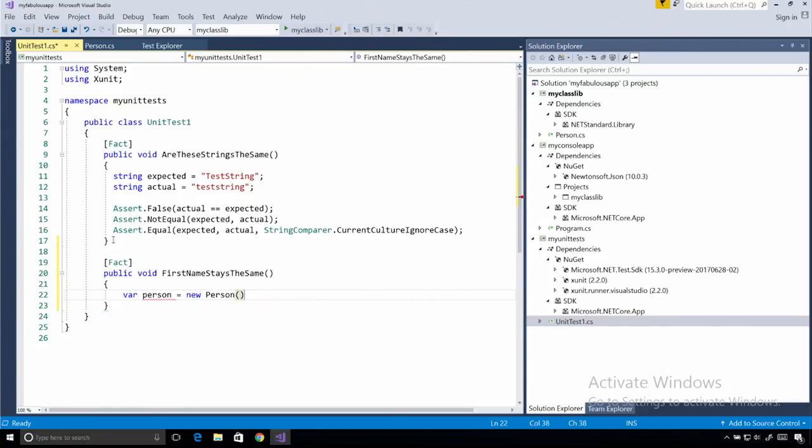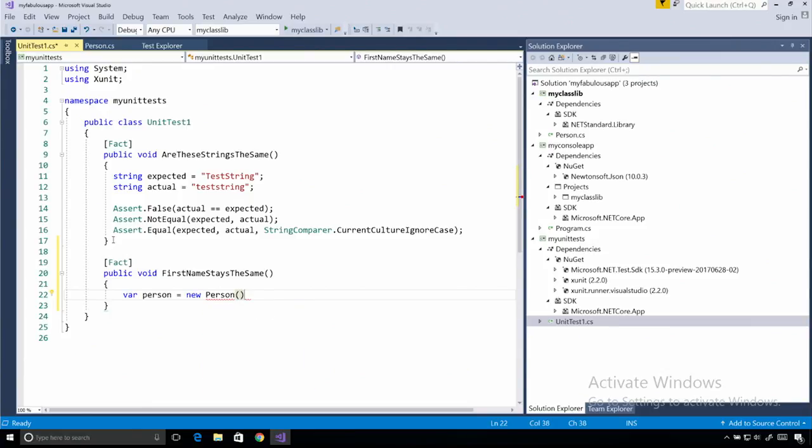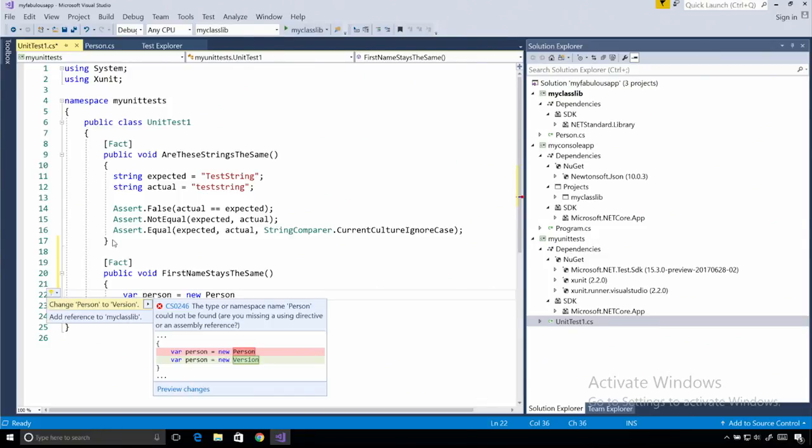And she says Person, and look, if you wouldn't mind, back up and type PER, and notice there's no IntelliSense. It didn't tell her that Person was allowed. But can I go ahead and do an automatic fix on this? That is what I want to do. Let's see if we can do that. That would be a great example of why this would be so. The keyboard's giving me a bit of trouble, but there it is.